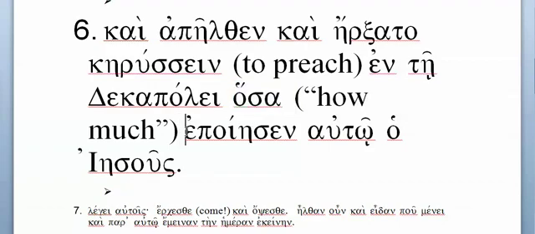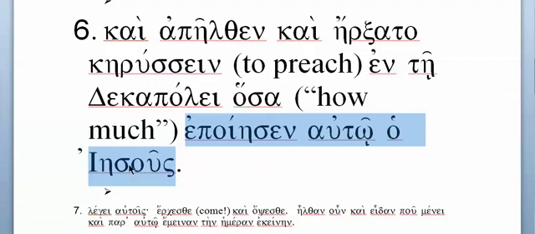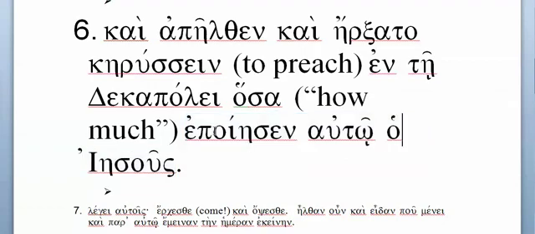And then hosa, how much. You look at this, how much what, and you say, well, okay, I see Jesus as the subject, right? Because I've got a nominative there real clearly. So Jesus did something to him, right? And you recognize that as being from poieo. Then you recognize you've got an augment, and then you see sigma epsilon nu, so you're looking at an aorist with the third singular ending, which lines up with Jesus as the subject. So how much Jesus did. And then we look at a word like autō, and "Jesus did to him."